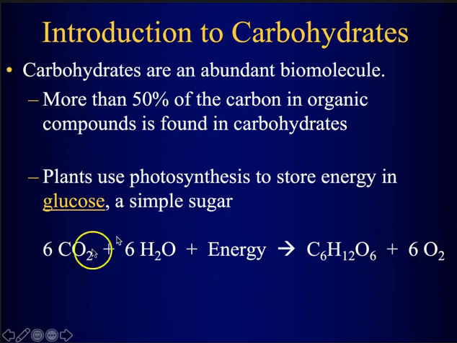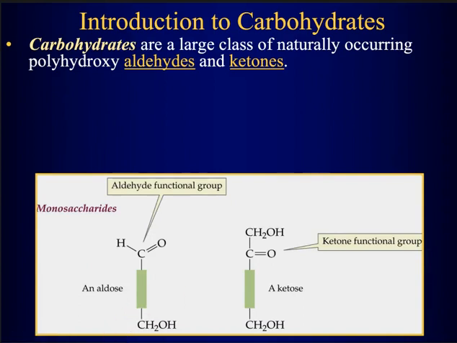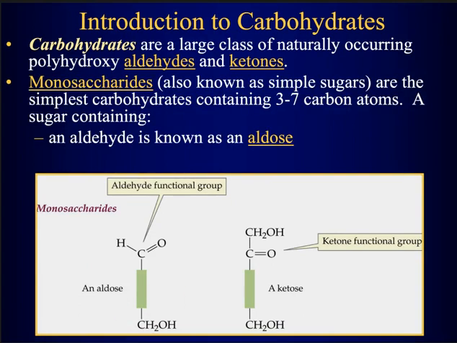So we'll be looking at this reaction a little bit more, but let's first start talking about our carbohydrates. So carbohydrates are sugar, but they're also naturally occurring polyhydroxy aldehydes and ketones. Remember, this hydroxy just means an alcohol group off of the main chain. So many alcohol groups with an aldehyde or ketone at the end of the chain. So our simplest carbohydrates are our monosaccharides, also known as our simple sugars.